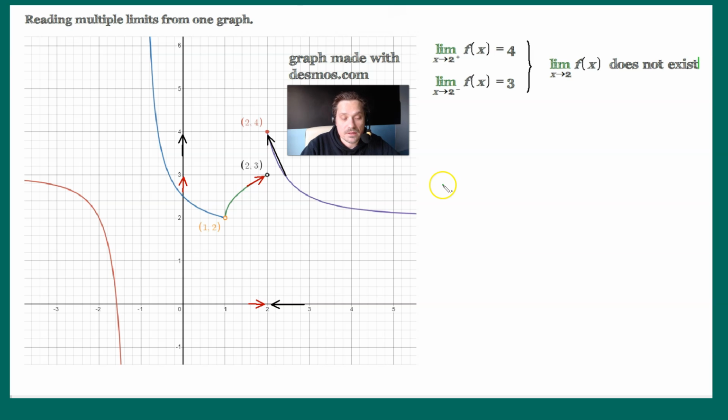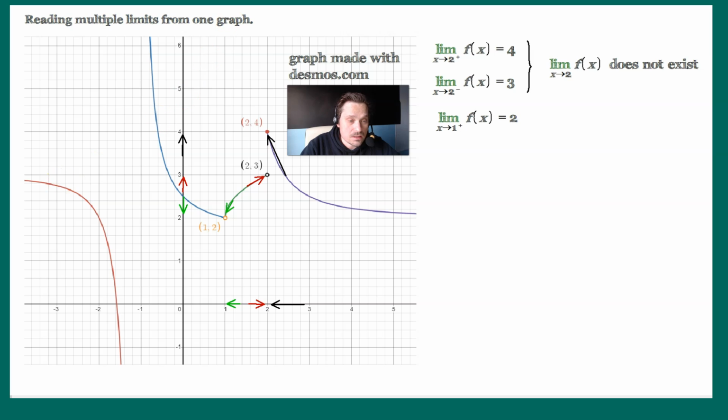Let's look at the next stage, friends. What happens if x approaches 1 from the right side? Then this would move down this way, which means that the y-coordinates would move down towards positive 2, but from above positive 2. So first what I would say is the following. The limit as x approaches 1 from the right side, so put a little positive up there with the 1, of f of x, that's equal here to 2.